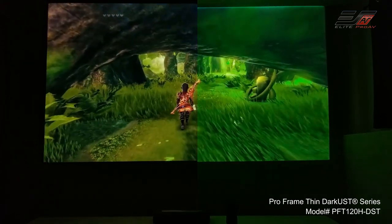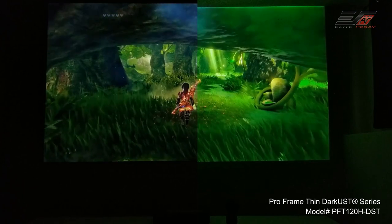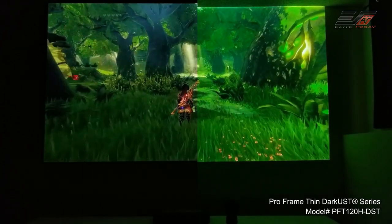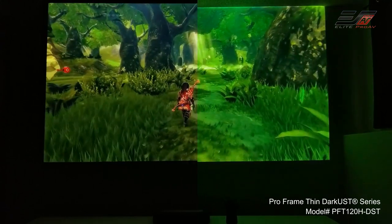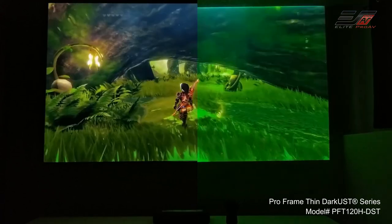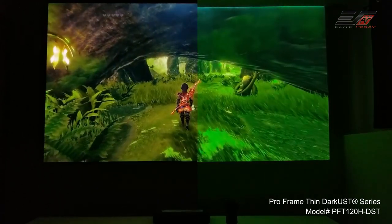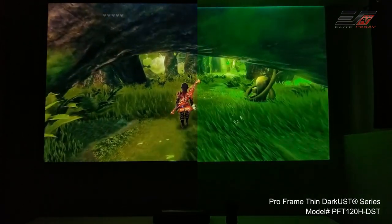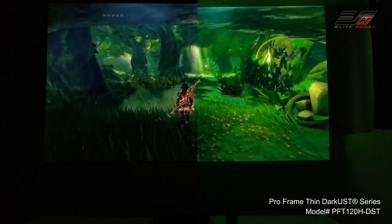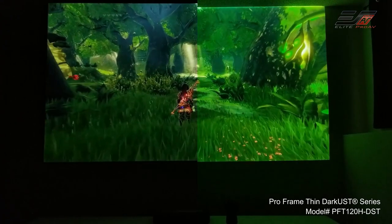On scenes like this where there's a lot of the same color, the screen allows you to still see the slight variations of the different shades of green, whereas the image on the right makes it look as if it's all one shade. One of the things that a screen like this is going to help with is improving the contrast ratio of the picture. Here you can clearly see how big of a difference there is between the two. Just notice how everything on the right side seems to be very bright, and how on the left you can see where there are individual shadows being cast since those areas are darker than others.